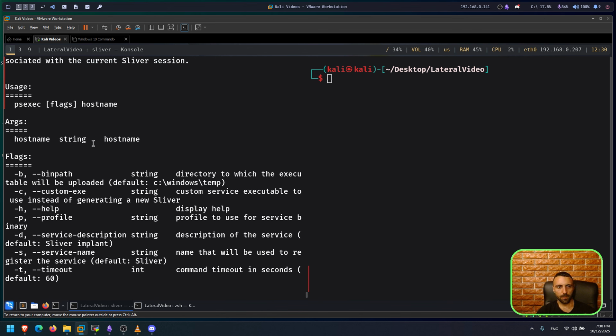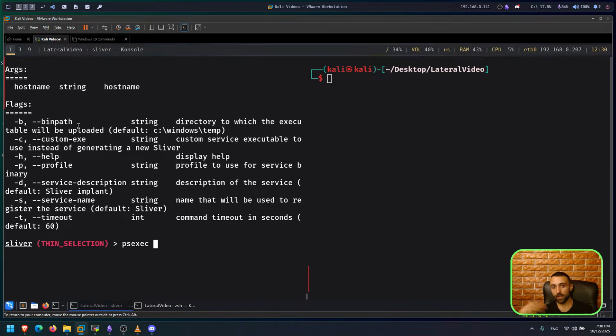So here, in order to use PSExec, what we can do is specify either a custom executable you want to execute, or we can also let Sliver generate one automatically and inject this one there. Of course, in a real environment, I would name the service something custom, like Edge service or Mozilla service or TeamViewer service or MobileX service, anything that's not Sliver, of course. But in that case, we don't need to tweak with it now.